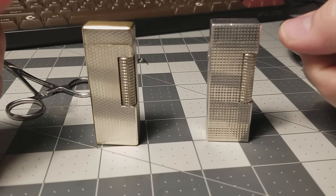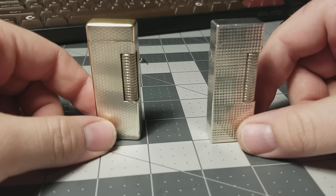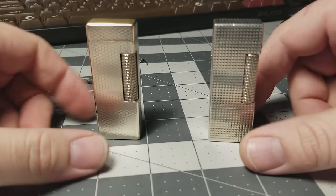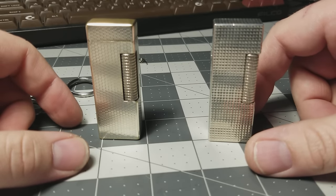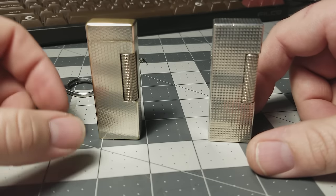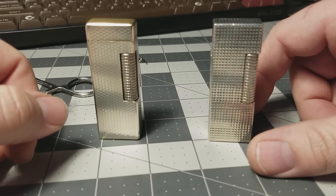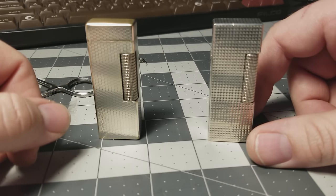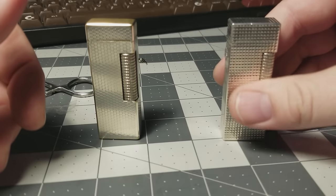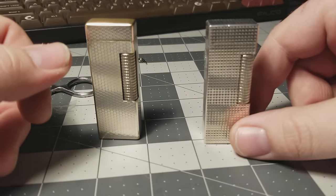These are two Dunhill lighters — Dunhill Series 70 roller gas lighters. They were made from the '50s to the 2000s. Why do you want one? These are heirloom quality lighters. If I can get one apart and show it on camera, you'll see there's not a single plastic piece in this entire thing except the o-rings that keep it sealed. You can hand them down to your grandkids and great-grandkids. They're just kind of cool and elegant, and those of us into pipes and smoking, or even EDC, might want one just because they're neat.